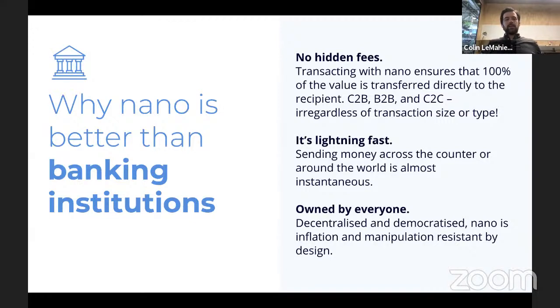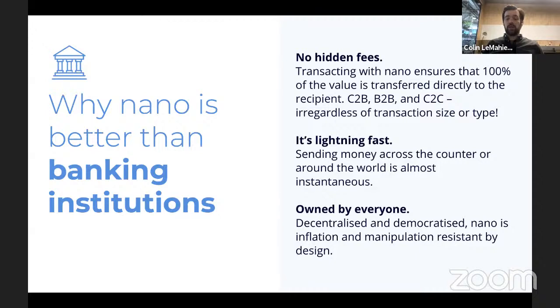So why is Nano better than banking solutions? Well, Nano doesn't have hidden fees. So if you send one Nano, the recipient on the other end gets one Nano. In addition to not charging people directly inside the transaction, it makes it a lot easier and more intuitive for people to understand. So if you send somebody one Nano, they receive one Nano. They don't receive 0.99999, which can be confusing to people.